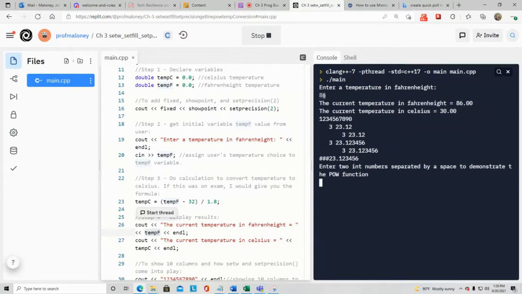That's what I entered right there, 86. But because of set precision 2, and the fact that it is a double, it's going to display it with .00. And similarly, the answer, which wasn't typed in, obviously, because the formula is doing that, is 30 based on what I told you.